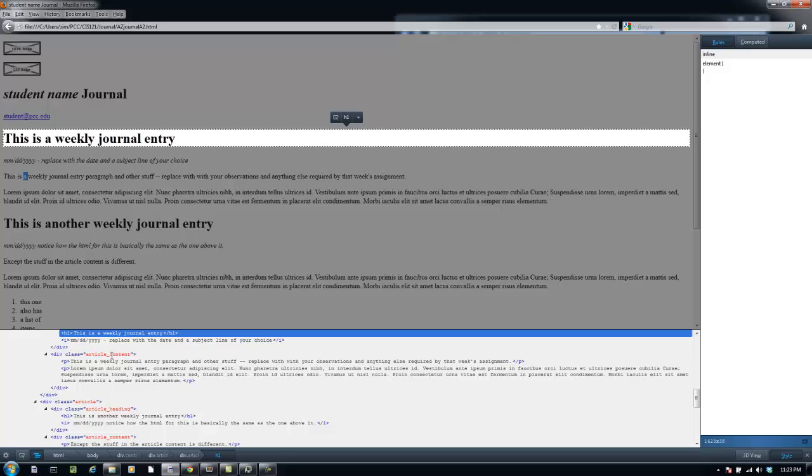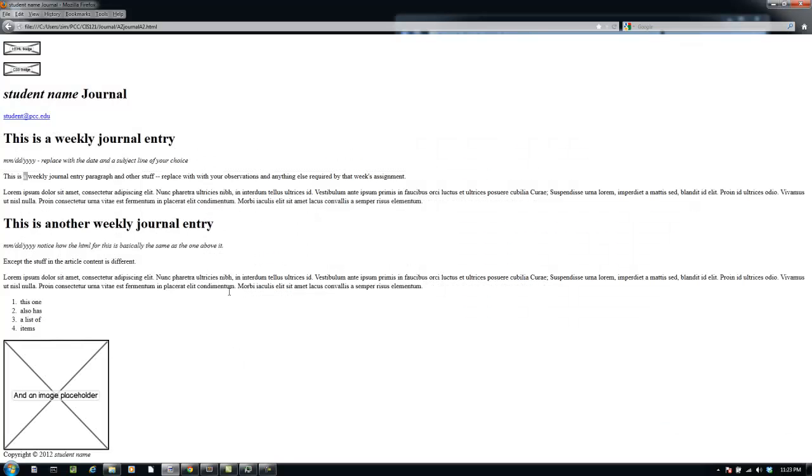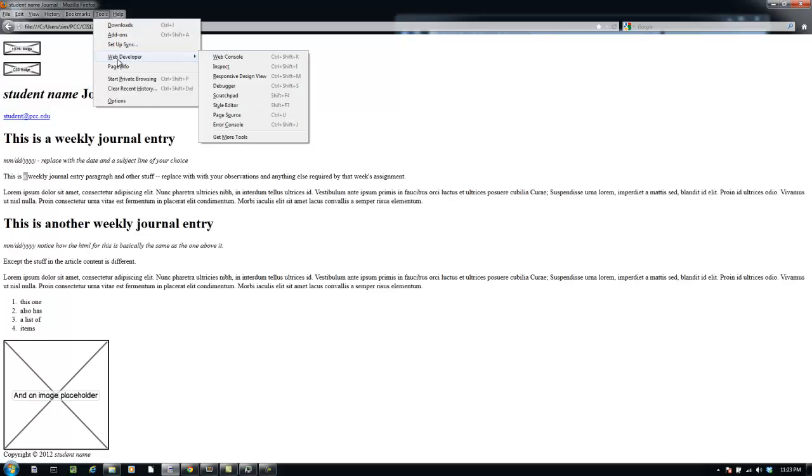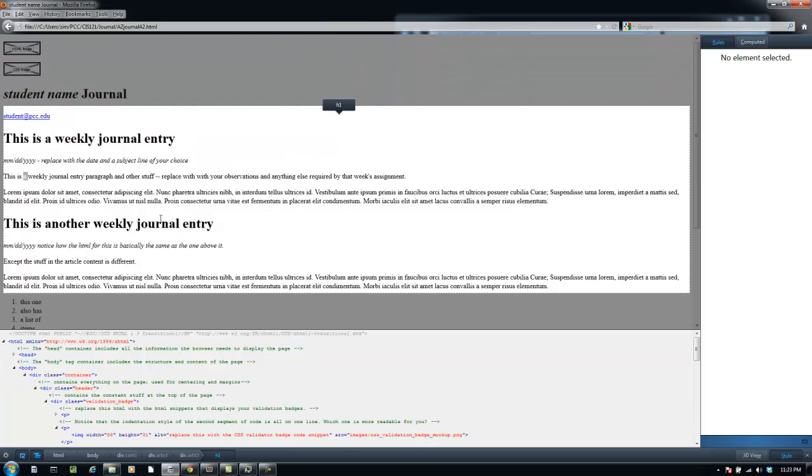I can also click on the code and it will show me up in the rendering where that is actually being displayed. So as I said earlier, it's a series of boxes, and you can now see these boxes as the browser sees them by using the Web Developer Inspect command.